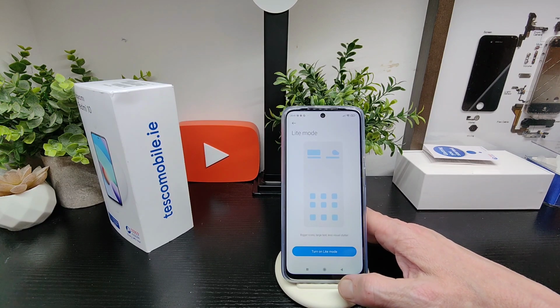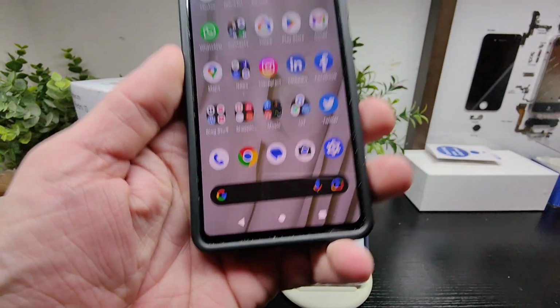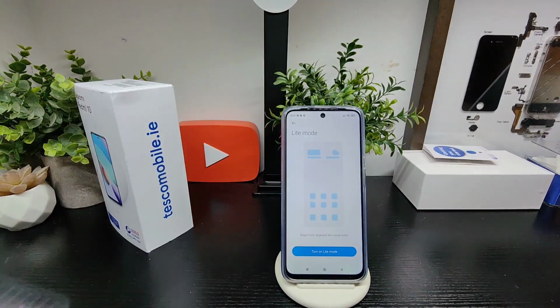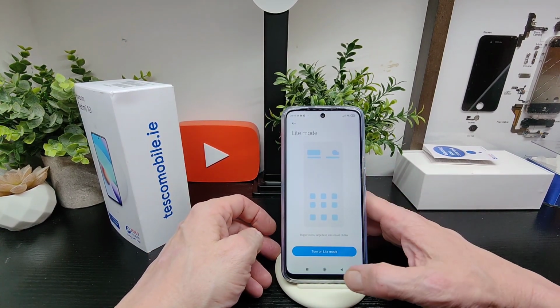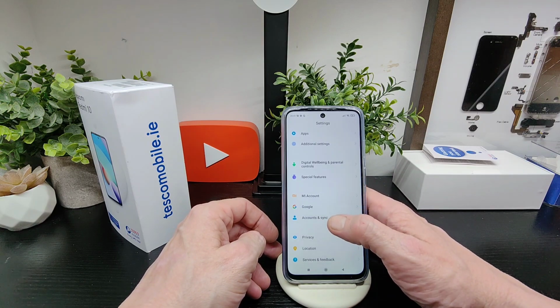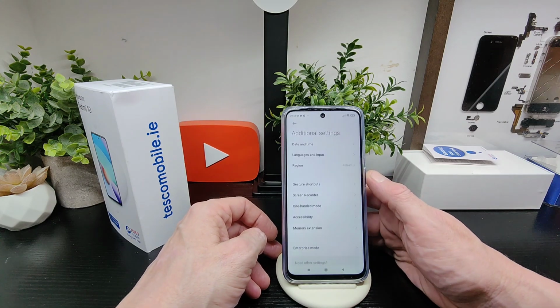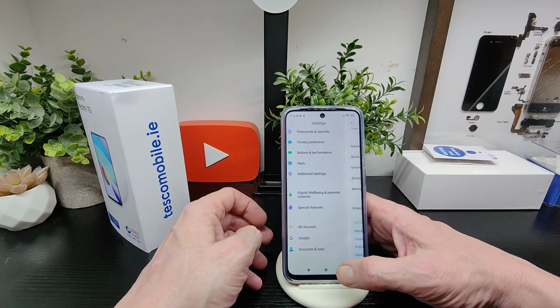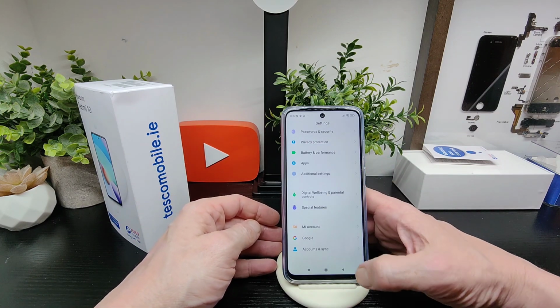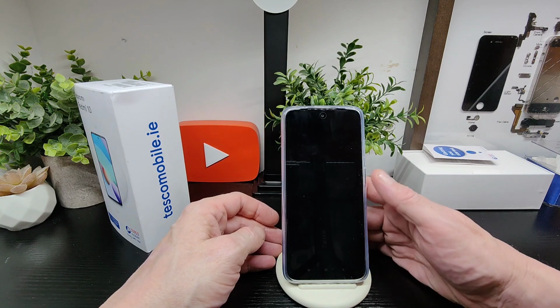I tend to put everything into folders. But a lot of people do say it's very cluttered looking as well. But for what I do, I have clusters of apps there, like so, on my other smartphone. Or one of them, should I say. Your Me account, Google account, systems and sync, location, service and feedback. Additional settings, yes, we checked that out in there. So that's pretty much what the UI looks like and all that kind of good stuff there. So what we're going to do now is go back to the home screen and check out the camera.